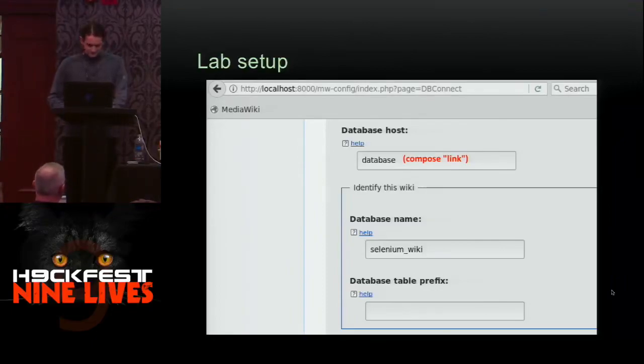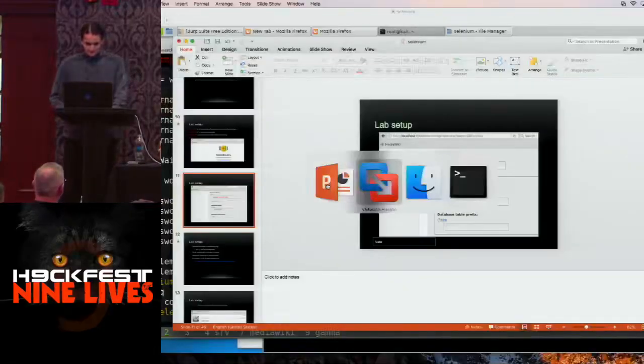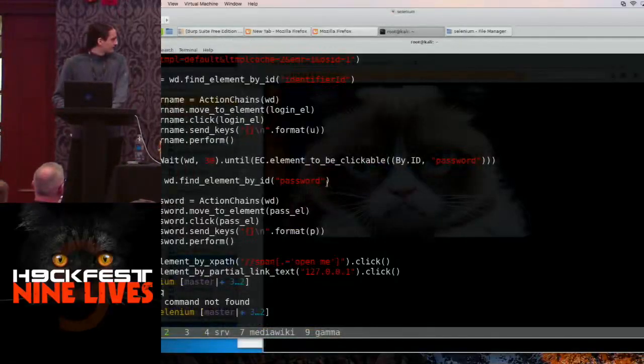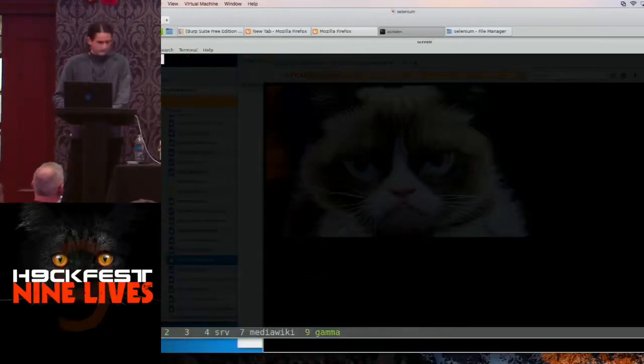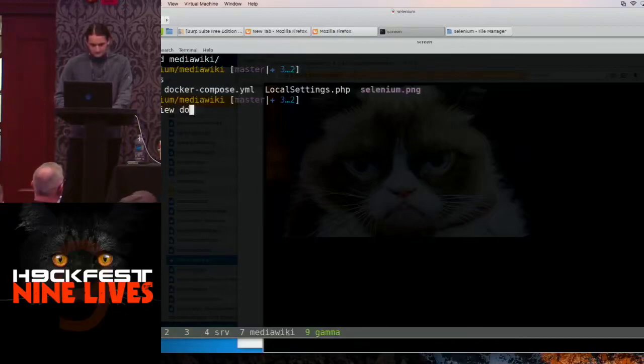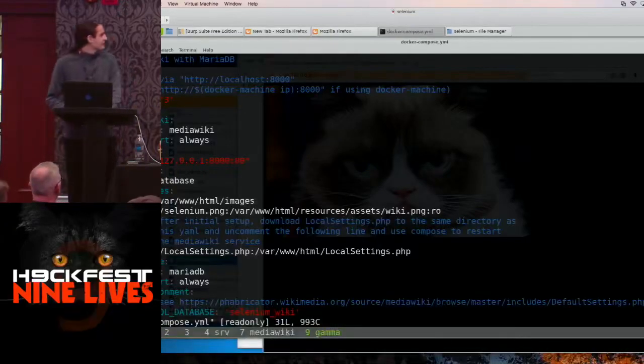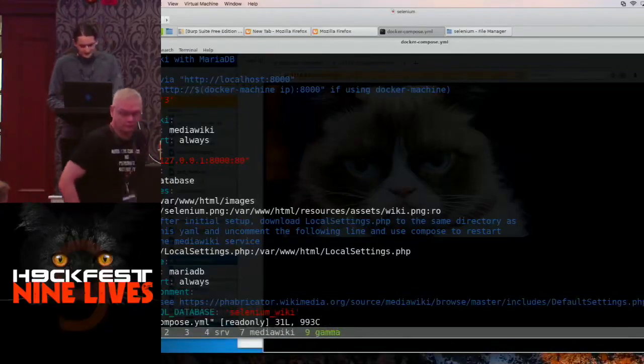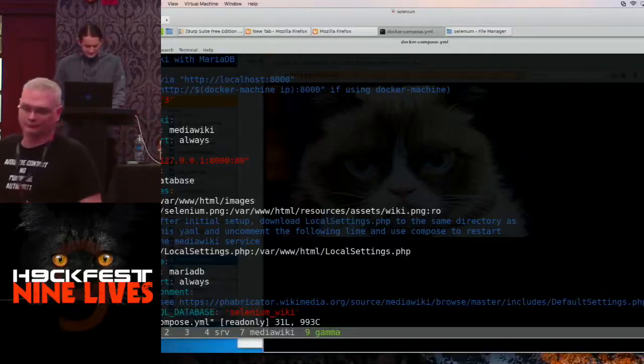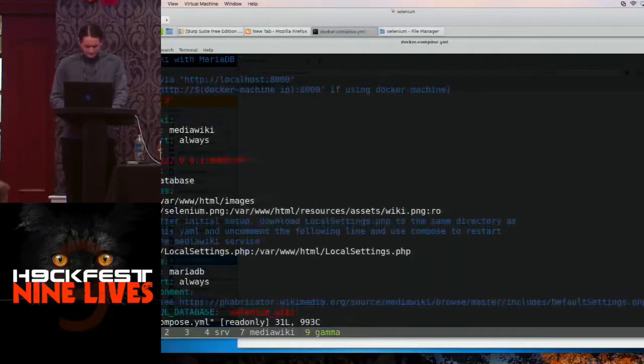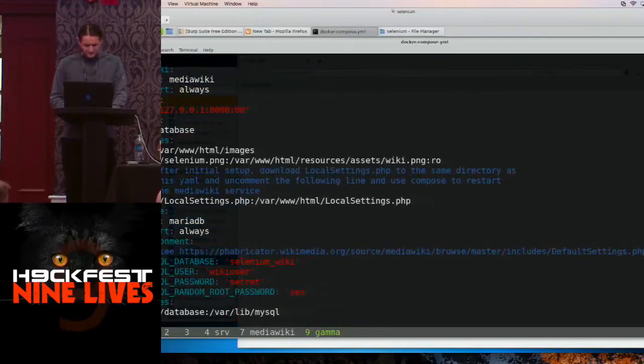I'll actually tab over to the Compose file so that you guys can see it. So this is basically almost the official MediaWiki Docker Compose image. Only a couple changes to make it run on port 8000 instead of 8080, which conflicted with the Burp default. It was easier to change MediaWiki than to have to change Burp every time I started it.